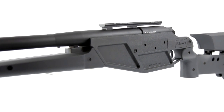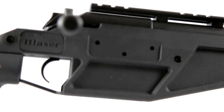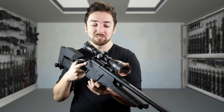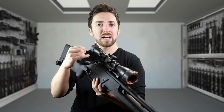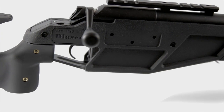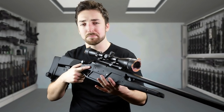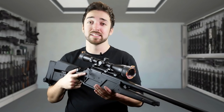On top, it comes with a scope rail mount. It only has six slats, meaning you can only place the scope in three positions, which for me is kind of limiting. I would have loved a bit more rail space to add a camera. It also uses a Harris style bipod mount — I don't have a Harris style bipod so you can't see it demonstrated here, but it can do it.